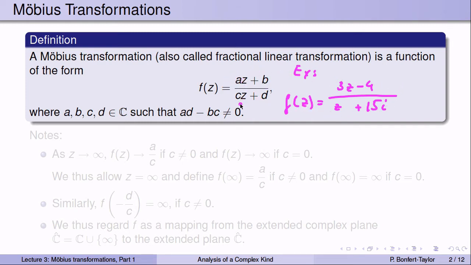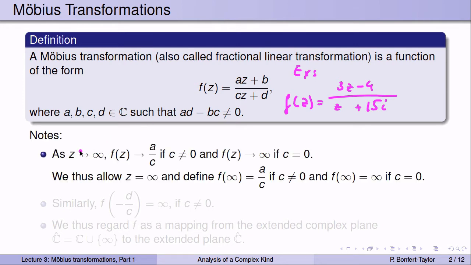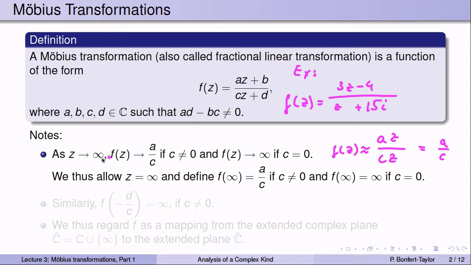You have a linear function on top and a linear function on the bottom. What happens as you let z go toward infinity? The term az becomes more and more important and b becomes unimportant, and the same in the denominator. So in that limit, f(z) is like az/cz, which equals a/c — provided c is non-zero. If c = 0, then the denominator is just d, and f(z) goes to infinity. So we define f(∞) = a/c if c ≠ 0, and f(∞) = ∞ if c = 0.